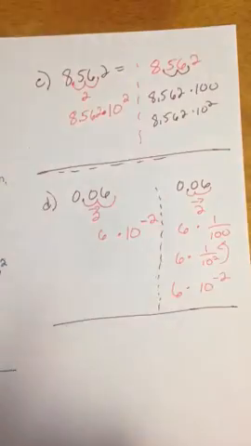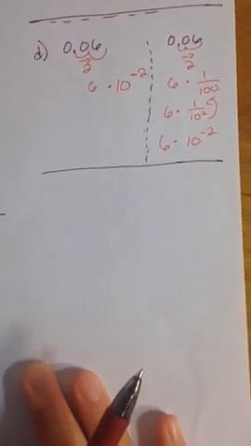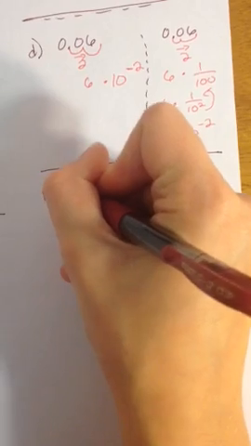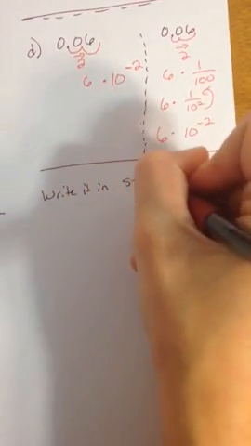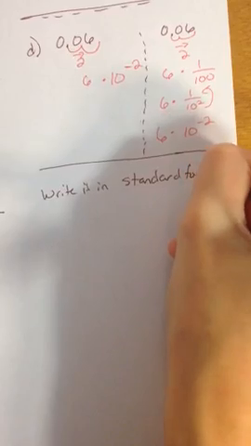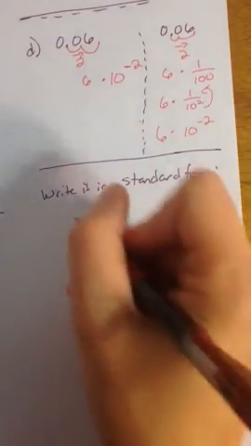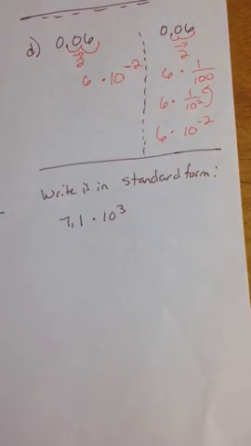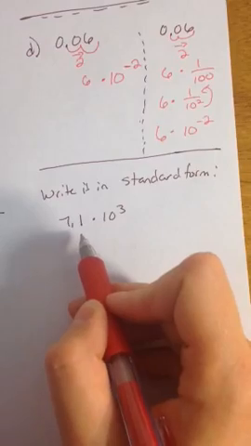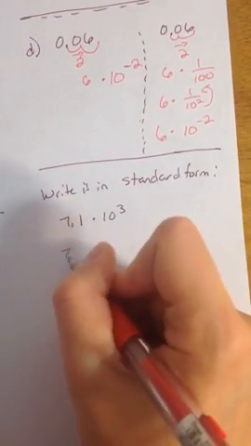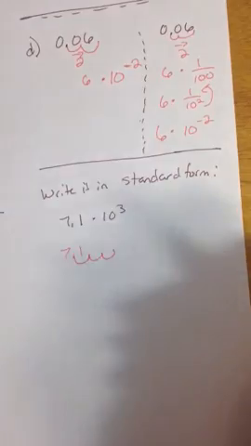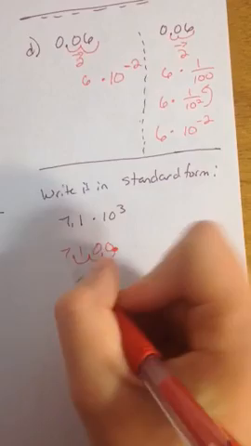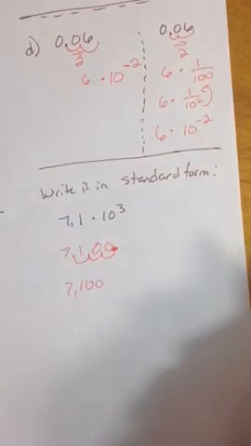Okay. So now I kind of want to go backwards. If I give you a number in scientific notation, I want you to write it in standard form. Okay? So if I look at the number 7.1 times 10 cubed, whenever I see a positive exponent, I make it a bigger number. So 7.1. So 1, 2, 3 decimal places. So this is where my new decimal is. And wherever I see these blank bumps, I'm going to fill in with 0. So this would be 7,100.